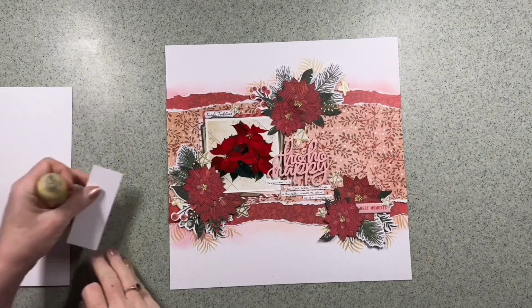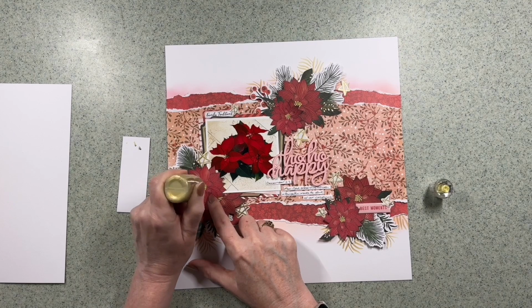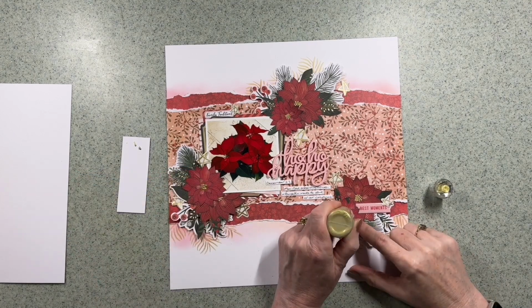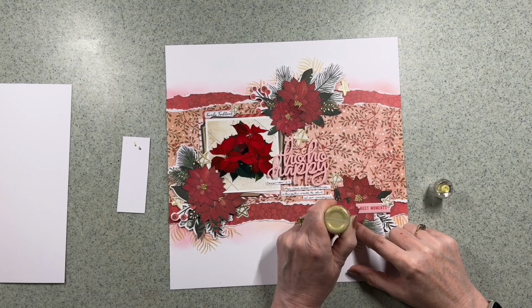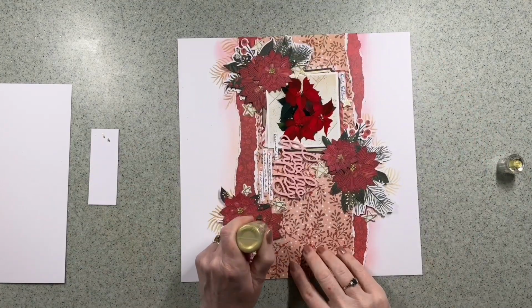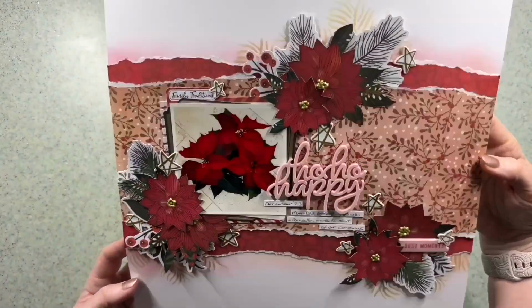So I just bring in some Nuvo drops in a gold. I just test it on a piece of scrap there. And I'm going to add that to the center of all of the red flowers, just to give a bit more gold, because you can't go wrong with a bit of gold on a Christmas layout, and also just to add another texture. So I'll put it aside somewhere safe to dry, and there is the finished layout.